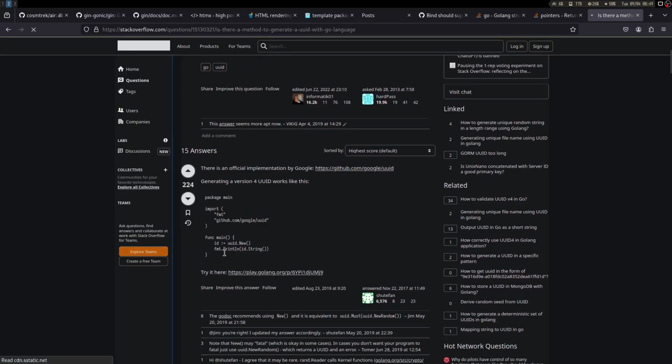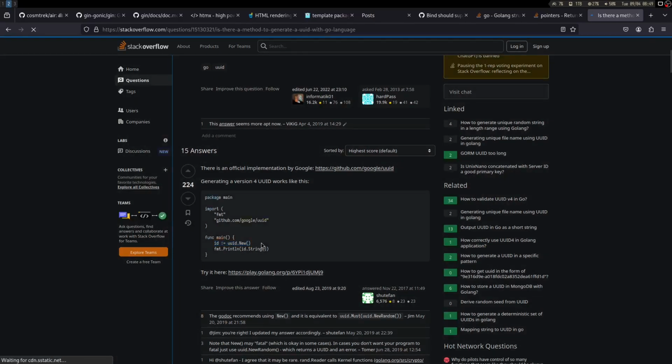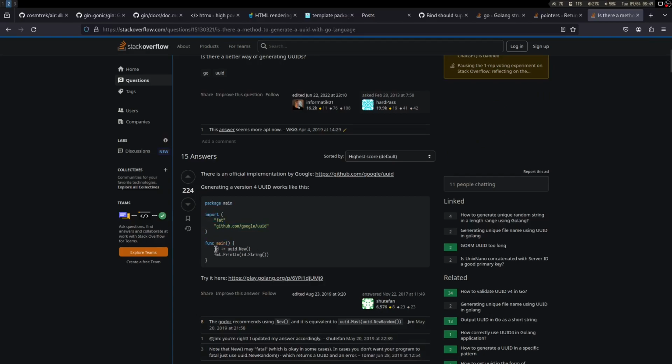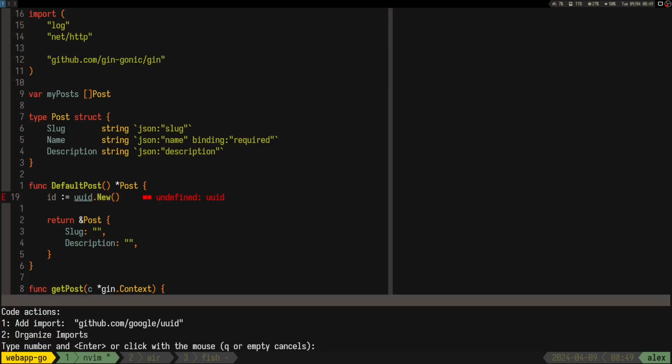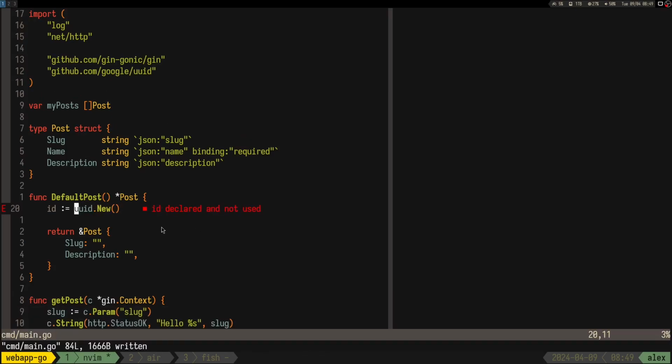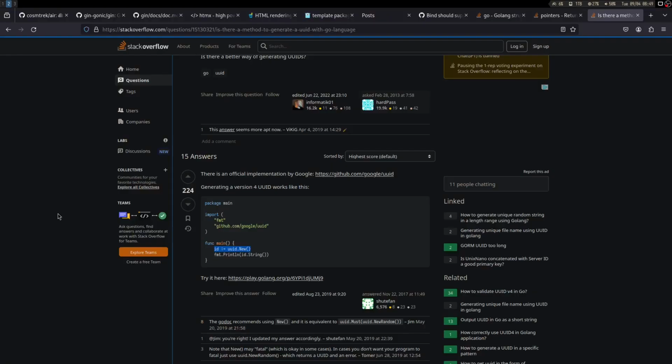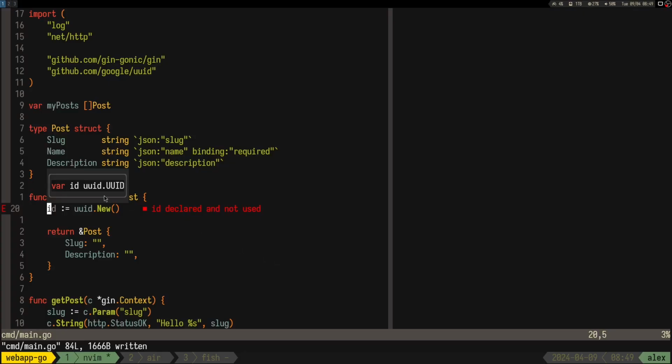So ID is this thing, so like this. Okay, so we got the ID, which is UUID though. Now the question is, do we want here to keep UUID or string?